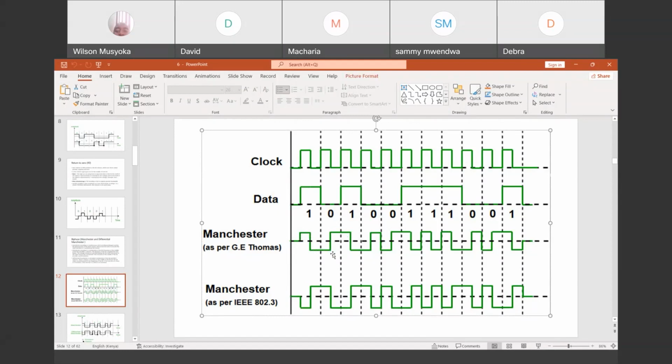So a zero goes to the positive value, and then it changes midway again, from negative to the positive value. Then a one, again, we are going to change from the positive level, and in the middle of the bit, it goes back to the negative level. Then the zero begins again from the negative level to the positive level.